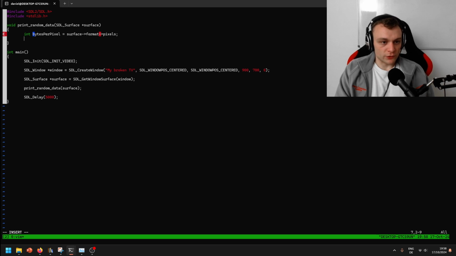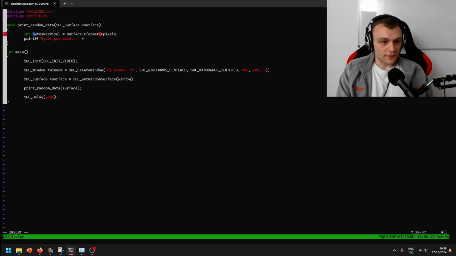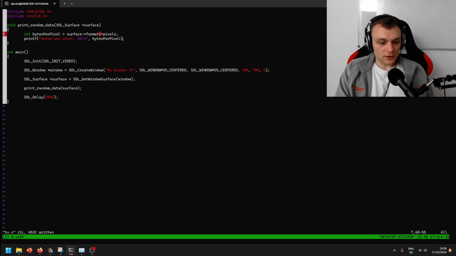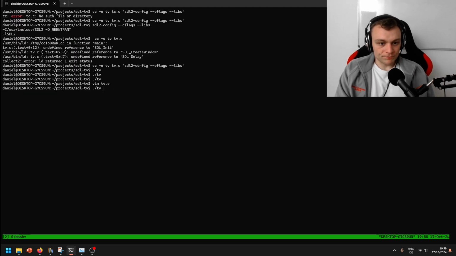So let me just print that to the console just so I know how many bytes per pixel I'm getting. And I need to include standard IO. Okay, let's compile.